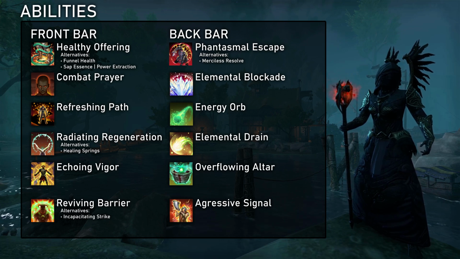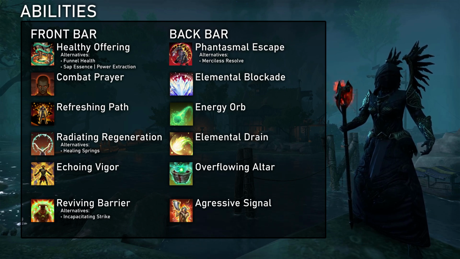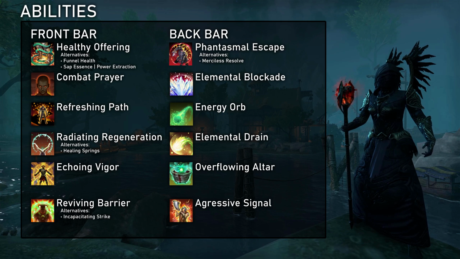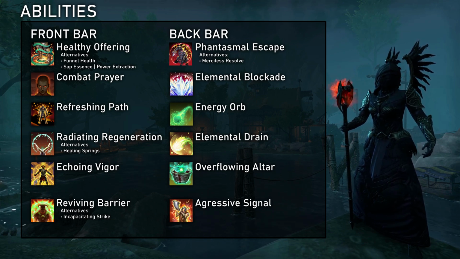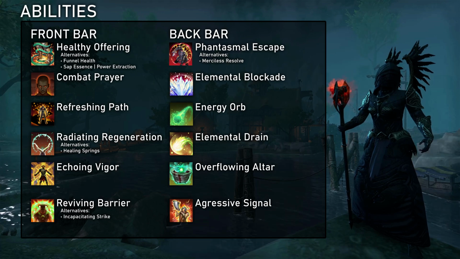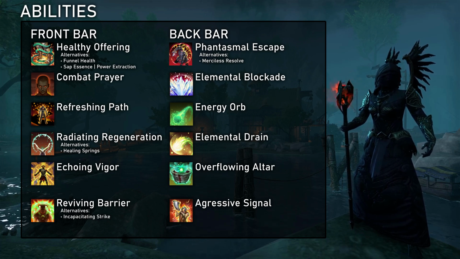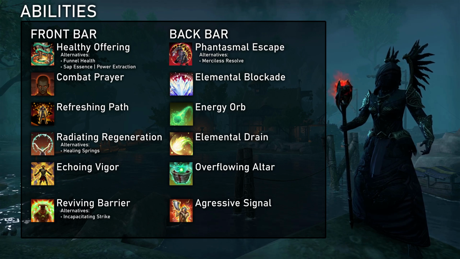Then quickly going over the rest of the abilities. As my healing over time abilities on my front bar, I use Refreshing Path, Radiating Regeneration, though you could also use Healing Springs, it's essentially personal preference, and then Echoing Vigor. Having a stamina healing skill is really nice for Pearls of Elnathay, and Vigor also is just really strong. And last front bar skill then is Combat Prayer as the main burst heal, Magicka dump since it's the most expensive ability, and of course also to keep up Minor Berserk.